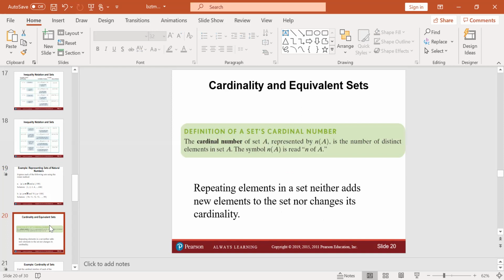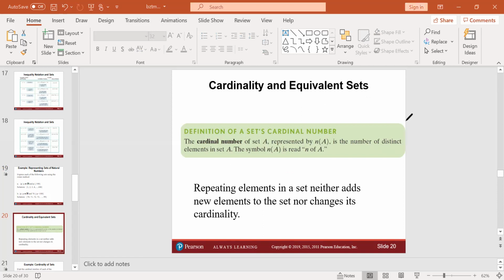Now we're going to introduce a new term. This term is so confusing that I usually don't call it that. They're going to call it the cardinality, the cardinal number of a set. And it makes you think of, like, is it part of the Catholic Church, or is it like a red bird? No, the cardinal number is just a fancy way of saying the number of elements in a set.